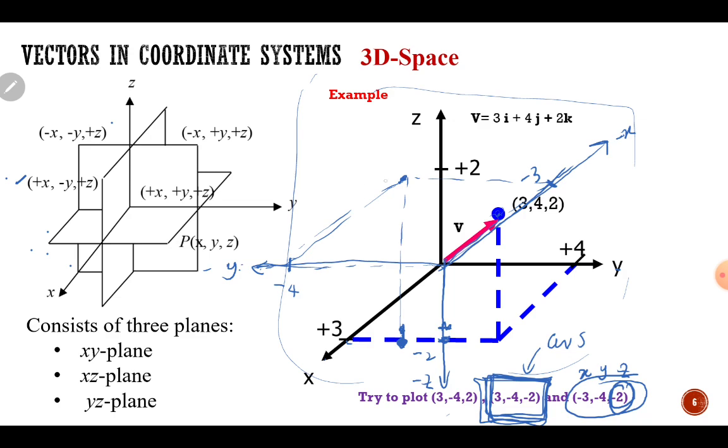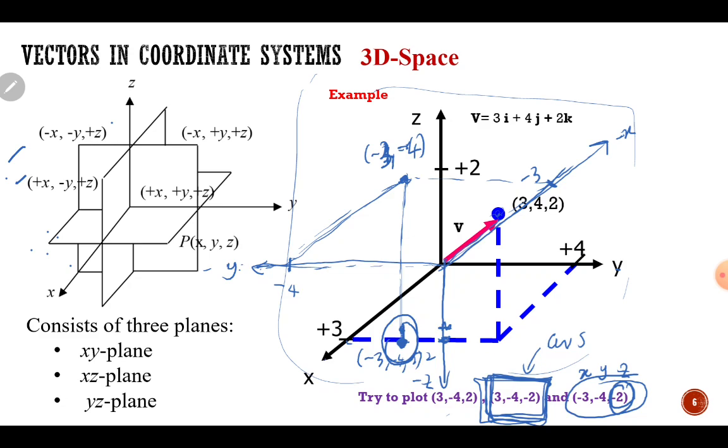Ni the intersection point negatif 3, negatif 4. Okay, and then it goes down. So this is the point -3, -4, -2. Nampak tak? Dia menjadi macam 3 dimensional lah, dia bentuk 3 dimensional. So maknanya this is the point -3, -4, -2. And tadi mana lagi satu point tadi? 3, -4, -2. Saya dah erase balik. You boleh tengok video tadi.